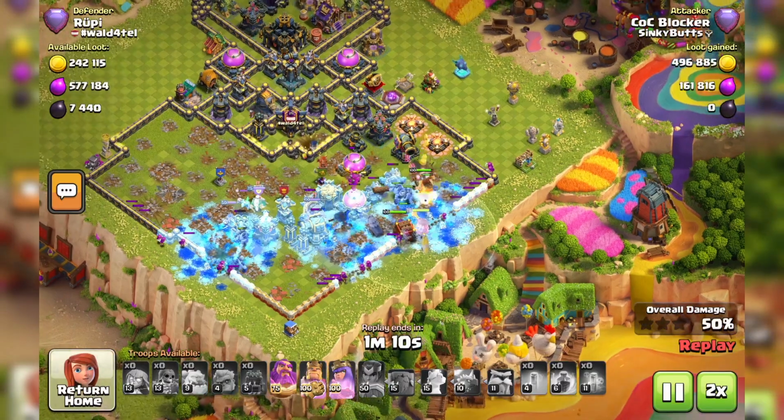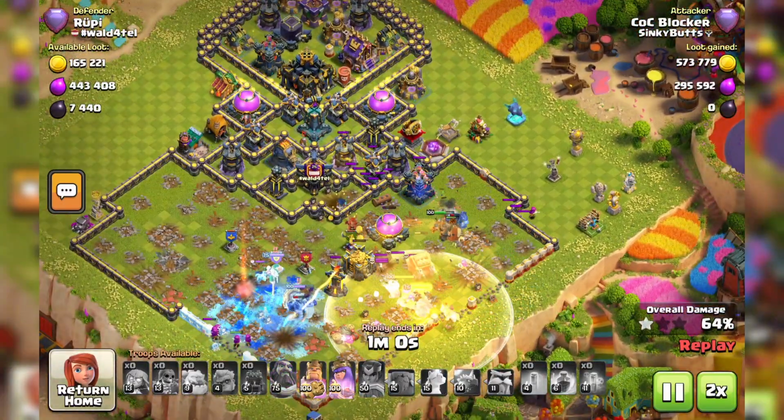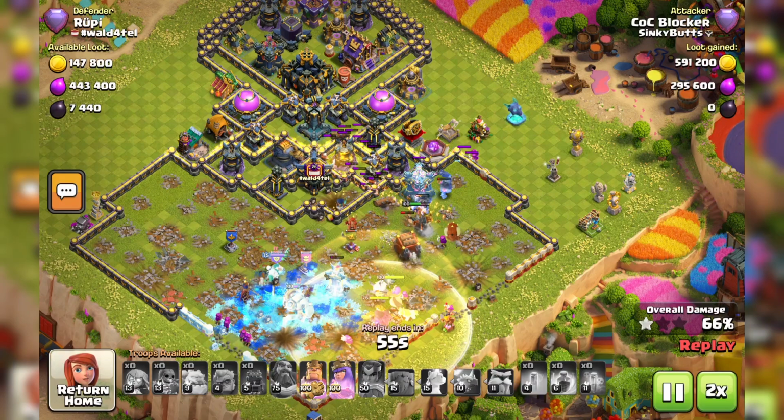We're going to 2x through this. Our log launcher should do a really good job. I'm hoping it can get through this big section in the middle here. That is a lot of walls to break. But if we can get into that town hall compartment, we're chilling.